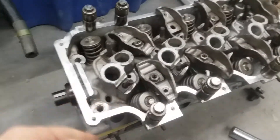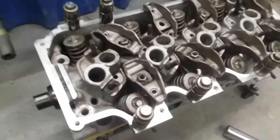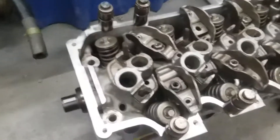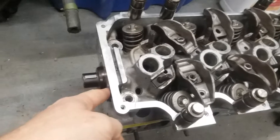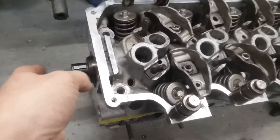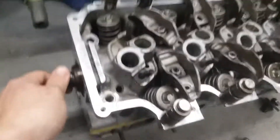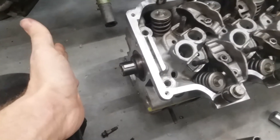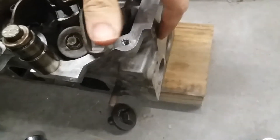You can remove these cams while the engine is still inside the car and the head is still attached, which seems plausible — as long as you can get the timing cover off, which is sometimes tricky. Getting the camshaft pulley off is also tricky because there's not much space for a puller. There is more space on this side once you take the distributor off.